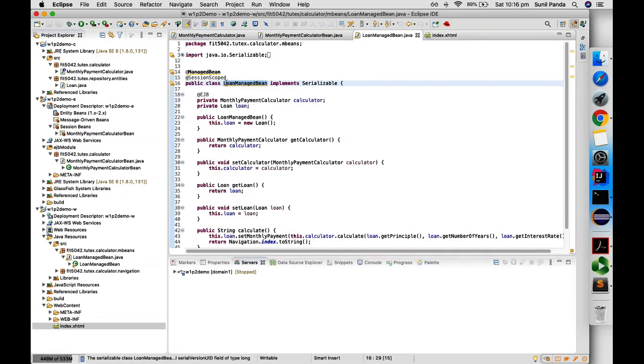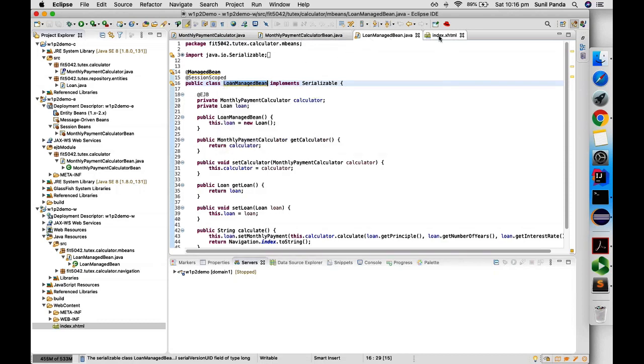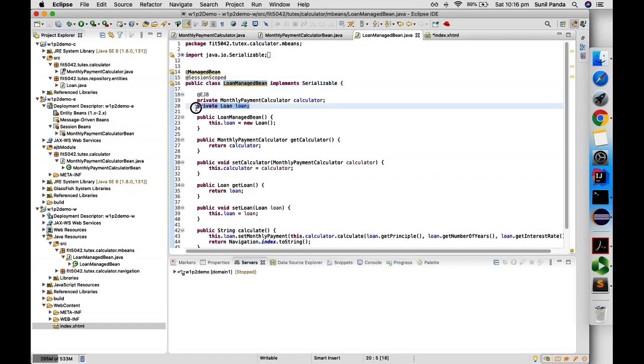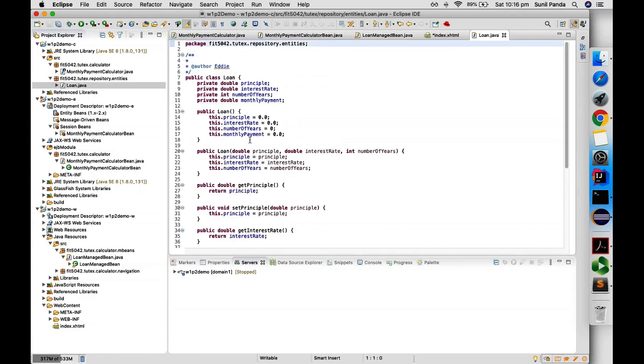The class name starts with uppercase, however in the expression language you can use lowercase. And if you see, the principal is actually from the loan object inside the managed bean. So inside the managed bean, there is a loan attribute, and inside that loan attribute, defined in the common, there is a field called principal.